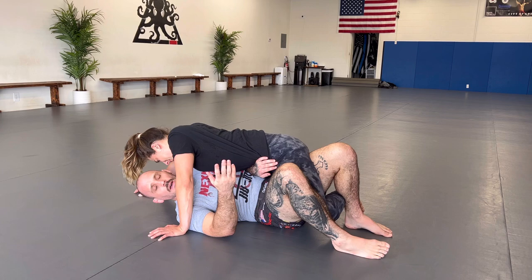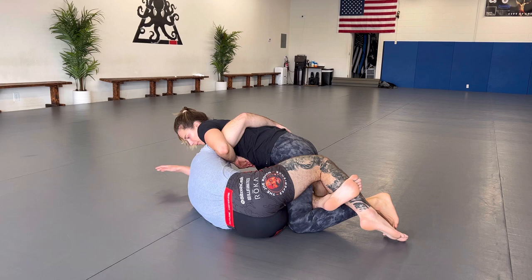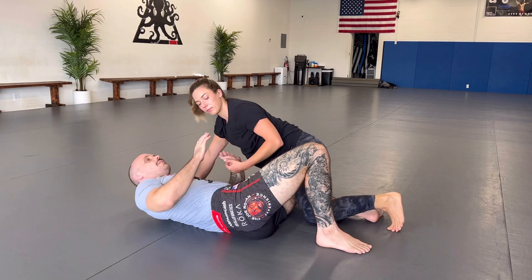Now the beauty of this position is I'm already in an underhook, yeah? So I just hip escape out. Bring her up above me here, and now she's probably gonna throw on a wizard and develop head height, but now I'm underneath her with a good half guard and my underhook. I can play a deep half, I can play lower leg shifts, I can play coming up on a dog fight, I can use any number of things I want from there. Okay, so one more time.